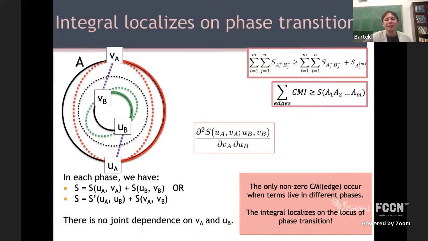Well, there is one catch. The catch is that it might be non-zero if the regions that I'm looking at are just on the phase transition. The argument that says the entropy has this form, therefore this quantity vanishes, relies on me being in one phase. But if I'm just on the border of two phases, just at the locus of phase transition, this argument does not apply. And that's when the conditional mutual informations that are non-vanishing exist. And so I have the conclusion that the only non-zero edges in our graph live on the locus of phase transition.